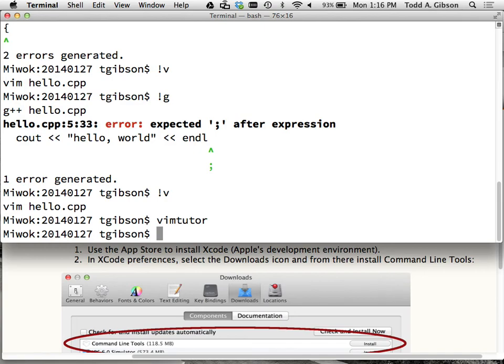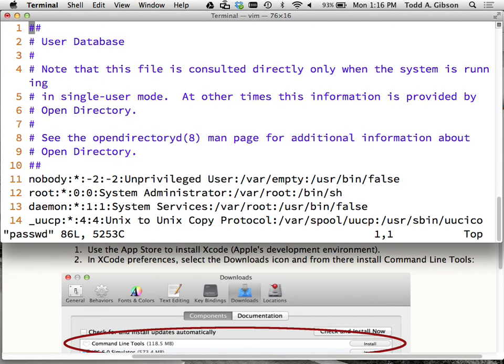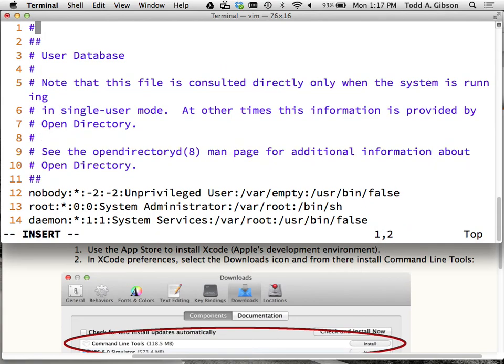What if you have a class with hundreds of lines of code? How would you go page by page? If I have hundreds of lines of code, let me copy this file here. How many lines is that? It isn't code, but it's lines. 86 lines. All right. There, now it's 860 lines. So if I want to get to the bottom of the file, G is bottom of file.